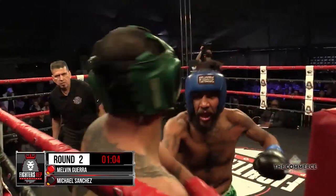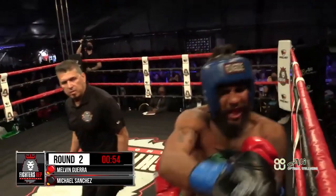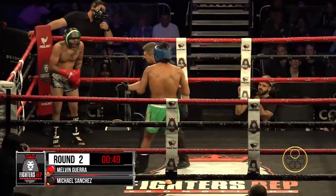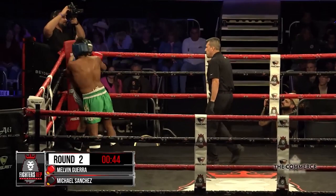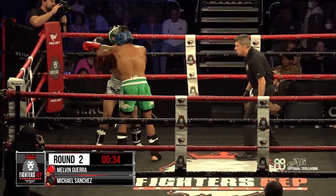Get Guerrera's back against the ropes. He fires that knee. This is why I'm glad the clinch is actually allowed now here at Fighters Red, because it adds so much more to the fight. Now you have to fight out of a bad space — you're between a clinch and a hard place and this guy is on your bumper. What are you gonna do? Clinch him back. And there you go, that knee again. Good job, Michael Sanchez. This is where Muay Thai gyms have success in kickboxing, because of their extensive knowledge of how to set up the clinch and get to it.